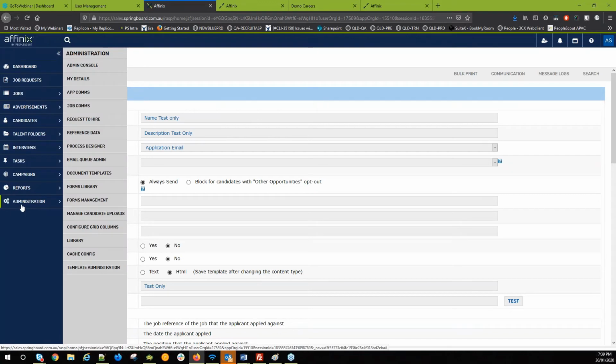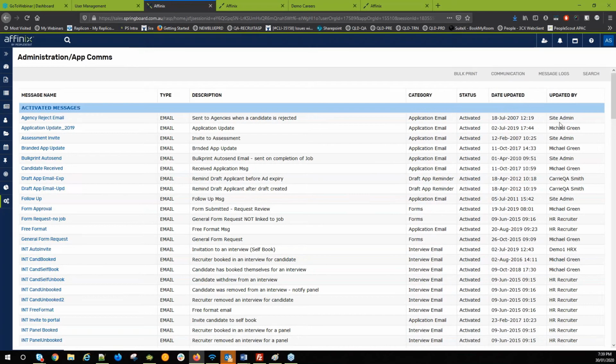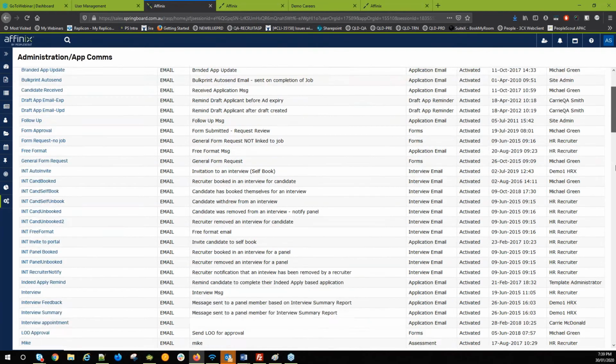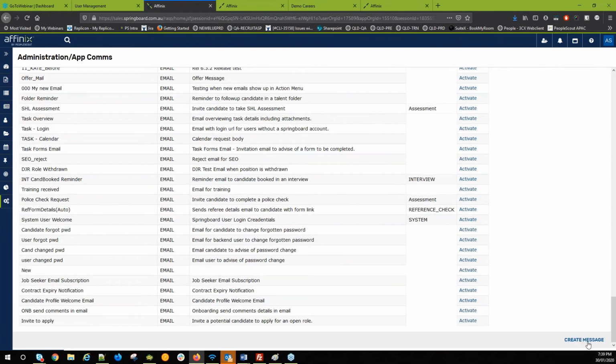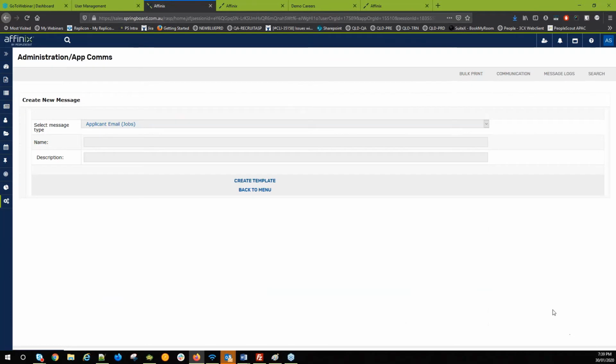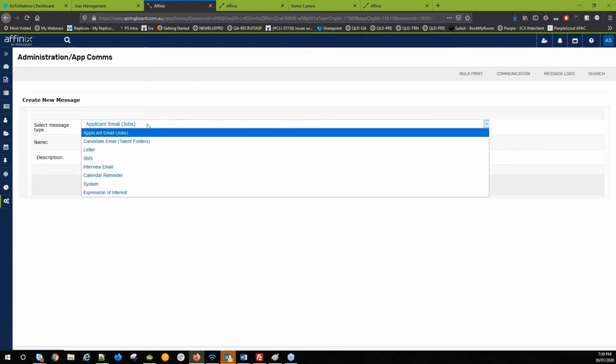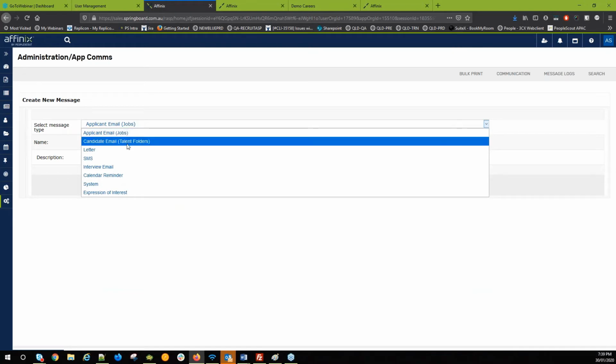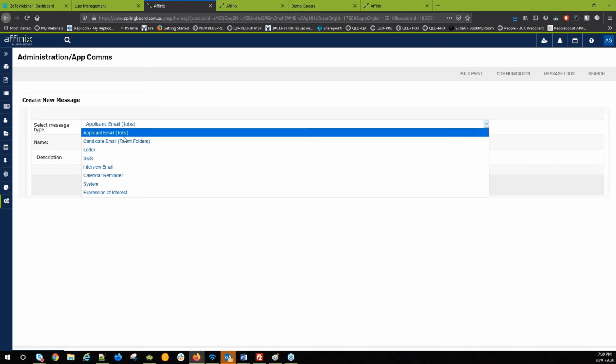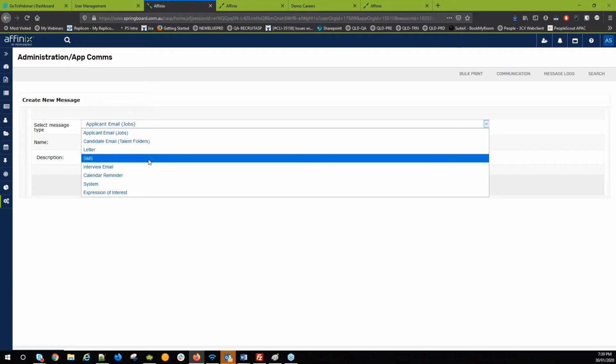To create a new AppComs, we go back to the AppComs page, and at the bottom of the page, there's a button called Create Message, which allows you to select different types of email templates. As I said earlier, you can create email templates against candidate or application, and also for SMS.